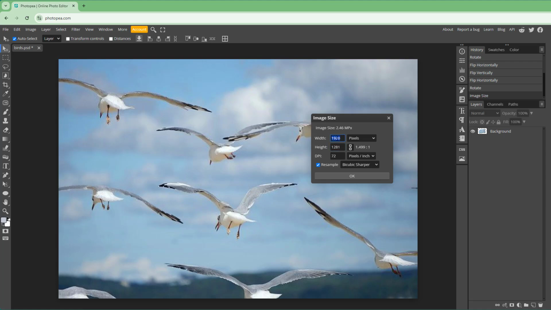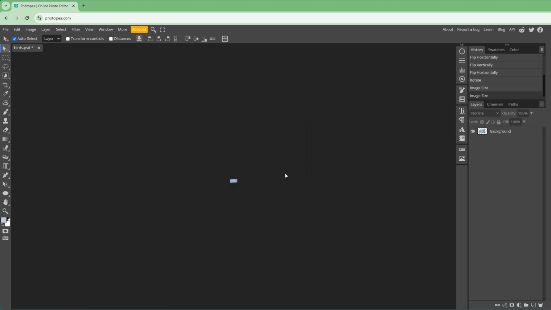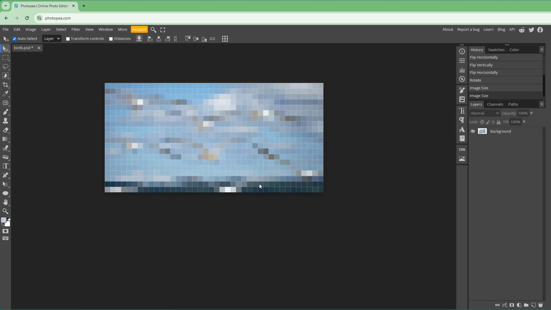You can also make it smaller right here, just like this, and disable this keep aspect ratio option right here if you do not want to keep the aspect ratio. Press OK, and this is what you have. As you can see, the image size is now very small according to the new resolution that we chose. So that is how you can work with the image size option inside Photopea.